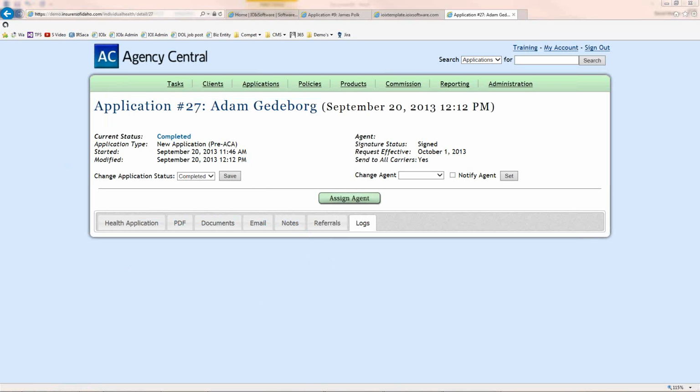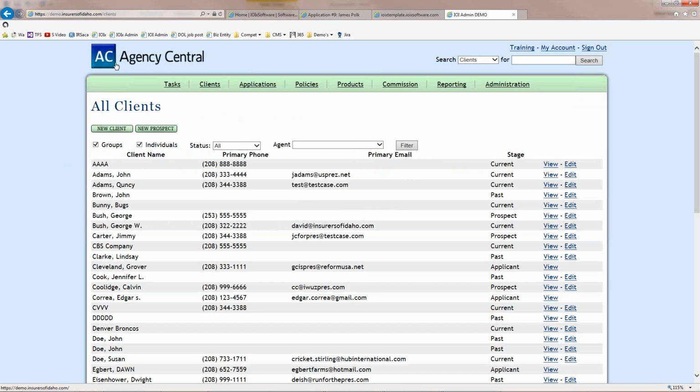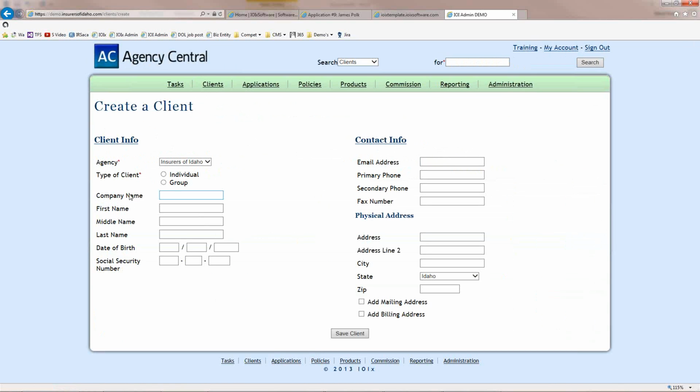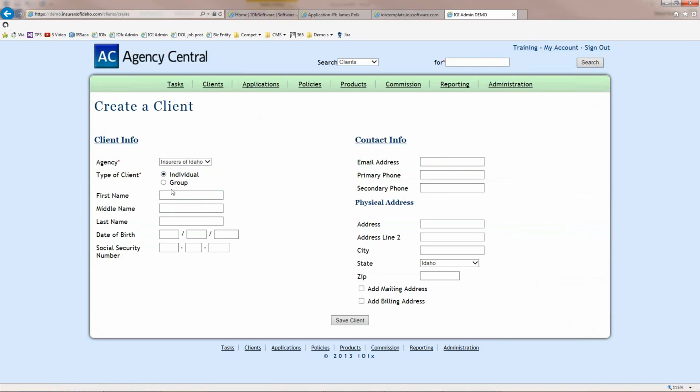So here's a great question. How can we add clients in the connected agent who did not go through my website but went directly to healthcare.gov? That's real easy. You go to your client screen, and as long as you're logged into Agency Central, you can't do this from Connected Agent, but if you're logged into Agency Central, then you have a little button here that says New Client. For example, if it's individual, you would specify that, put in as much of this information as you have. And I'm just doing this demo database here.